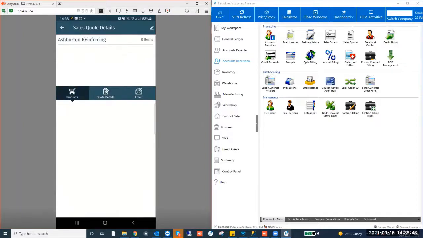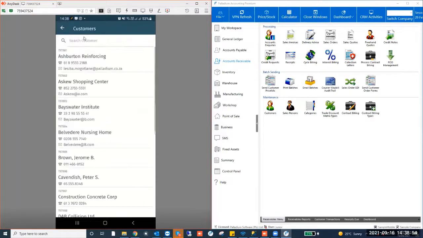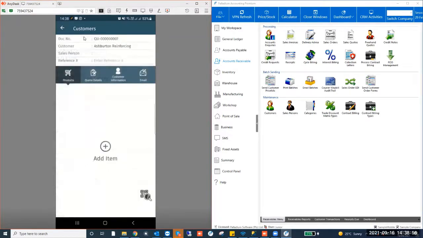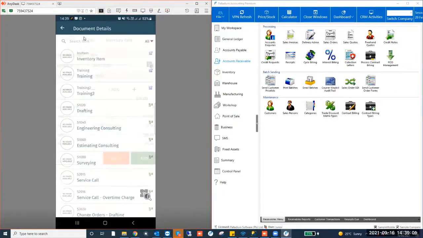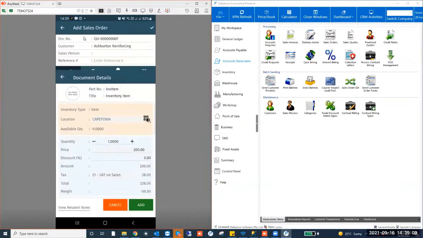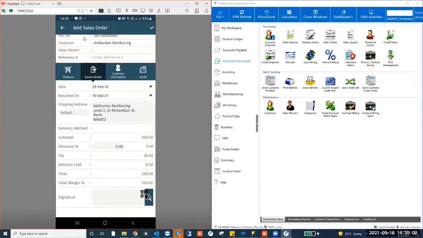To change anything else, we add the document, select the customer, then we add the item to it. And from then on, it has to be signed here at the bottom. You can see that there is a signature option.